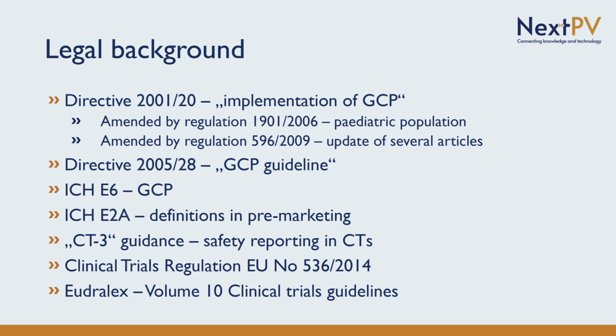Legal background. The legal framework for PV in clinical trials is established by several key documents, including Directive 2001/20 on the Implementation of Good Clinical Practice, GCP, amended by Regulations 1901/2006 and 596/2009. Directive 2005/28 and ICH Guidelines E6 and E2A provide further guidance on GCP and pre-marketing definitions. The CT3 guidance addresses safety reporting in clinical trials, and the Clinical Trials Regulation EU No. 536/2014, along with EudraLex Volume 10, outlines clinical trial guidelines.